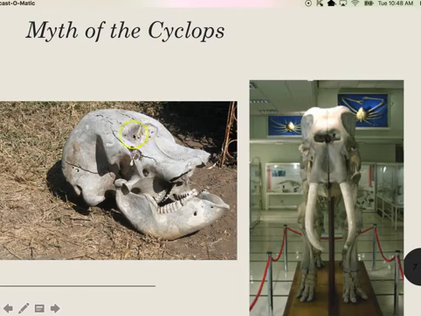So this opening right here is actually the opening to its nose. That's where the trunk would be coming out in the middle of the animal's head. Its eyes are actually on the sides here. So it's believed that because of this unique nares, this unique opening in elephants, that's where the myth of the Cyclops was born, which is kind of neat. So, anyway, if you want to know more about Cyclopses, you can talk to me about it in class.